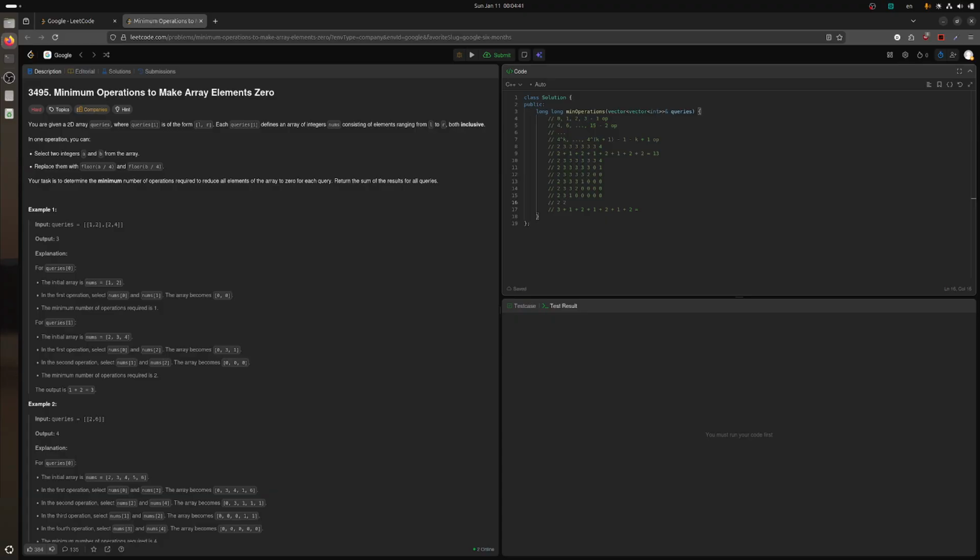2, 2. So that is 2 operations, 1 operation, 2 operations, 1 operation, 2 operations, 1 operation, 3 operations. So in total this gives what? 3, 6, 9, 12 operations only. So it's better to do it in the reverse order.